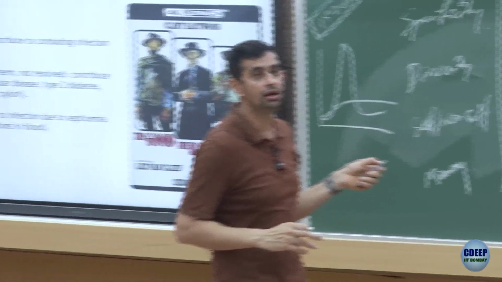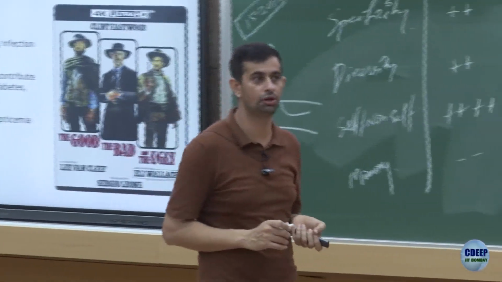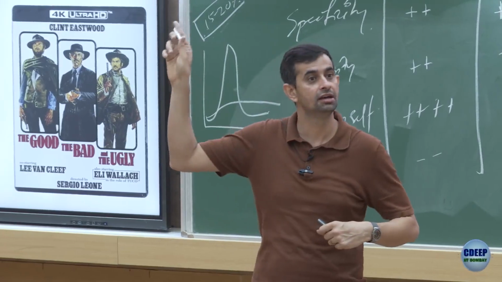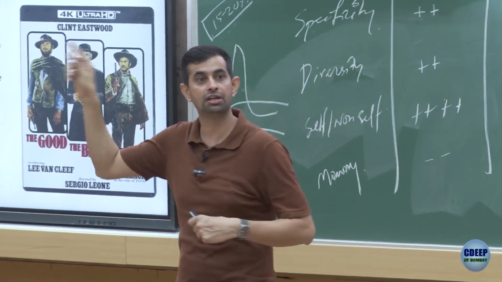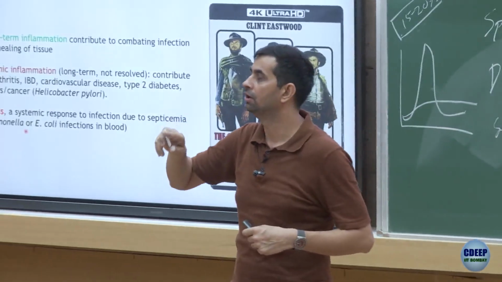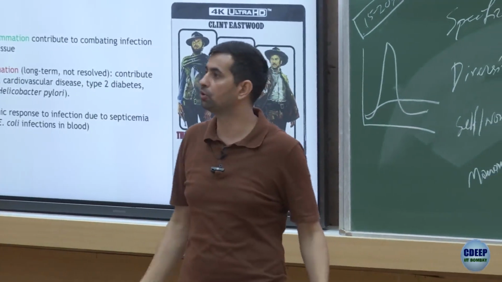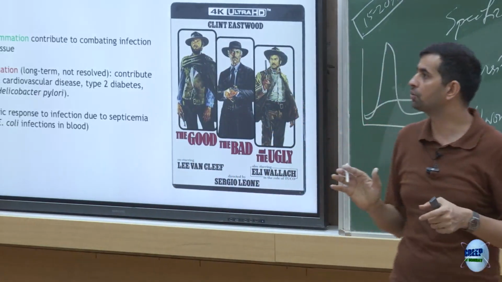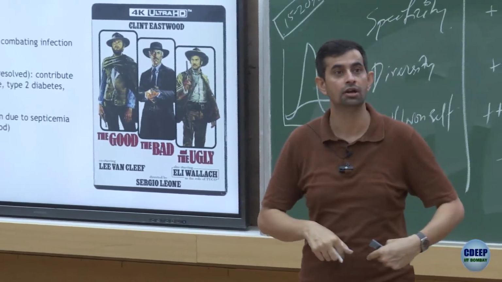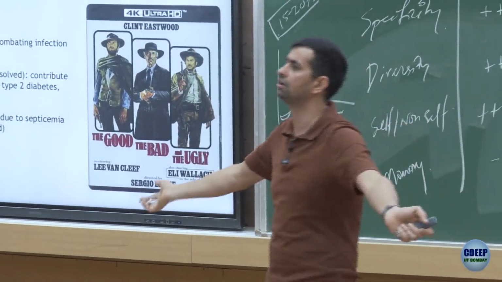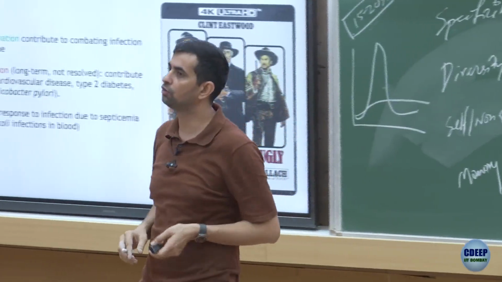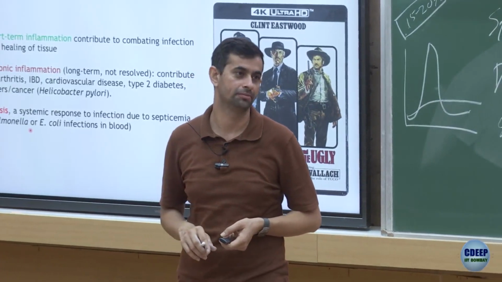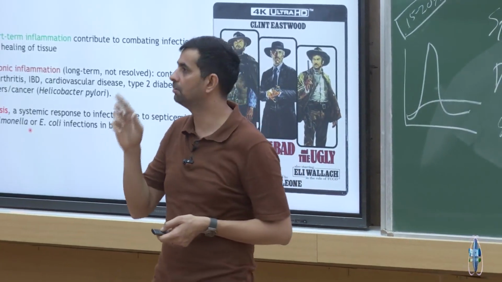If your blood is exposed to some kind of microbial moiety or the whole microorganism, like LPS, which is a PAMP, pathogen associated molecular pattern, each and every cell of your body will start producing a lot of inflammatory cytokine. That signal will go to the liver, and the liver will produce even more cytokine, and this high amount of inflammatory cytokine most likely will kill the human. So it can be the good, the bad, and the ugly.